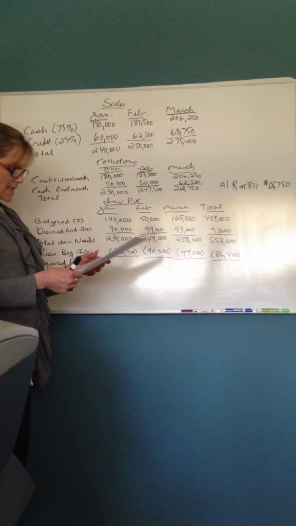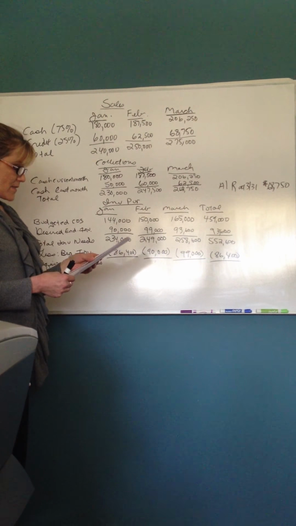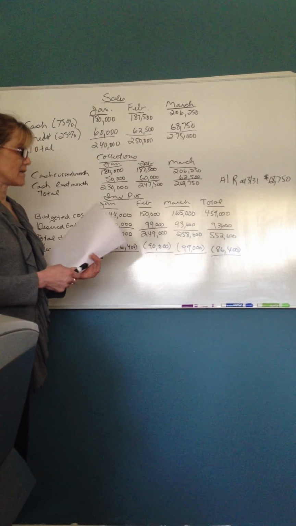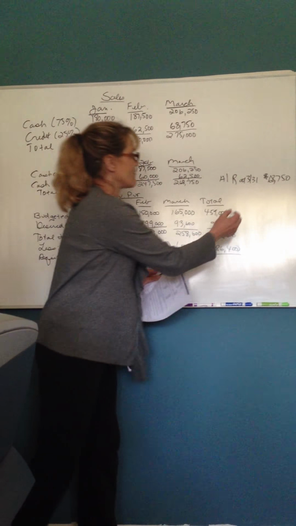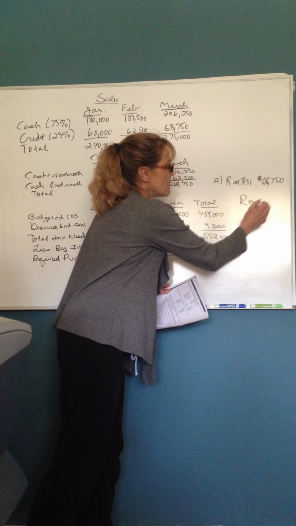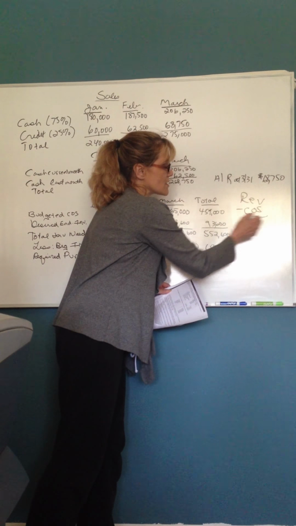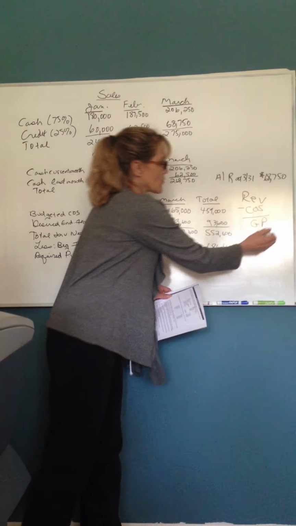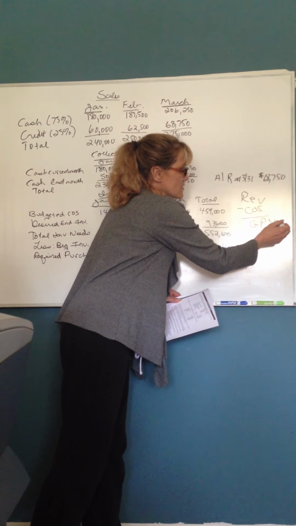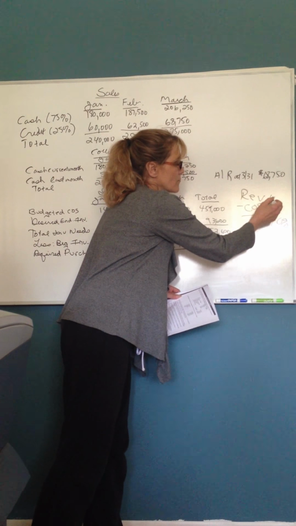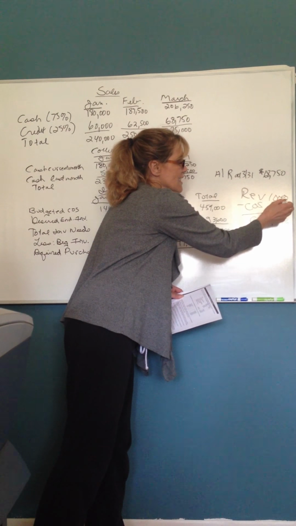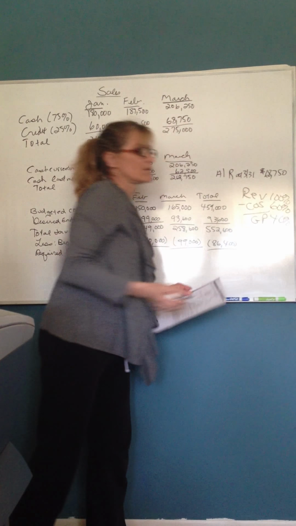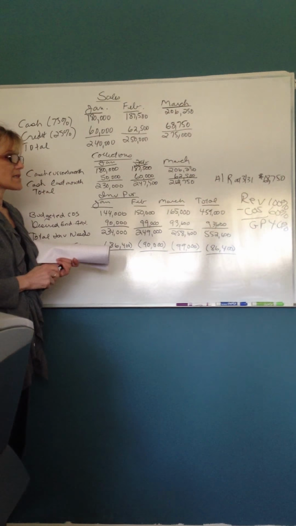Okay, so let's look at our inventory purchases. First of all, they tell us, again on page 13, that the company's gross profit margin is 40% of sales. So remember, revenues minus cost of sales or cost of goods sold gives us gross profit. So gross profit is 40%. Revenues are 100%. Cost of sales must be 60%. So we know our cost of sales is 60%.